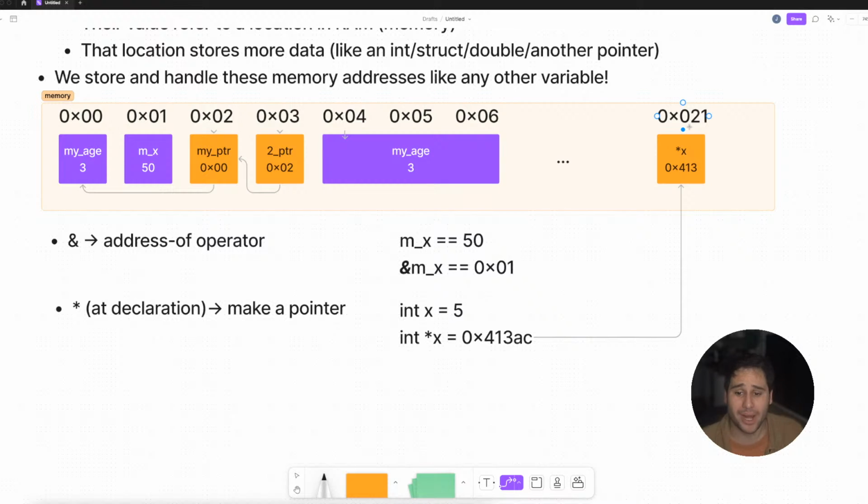We don't know what the operating system is going to tell us. In this case, I've just said 21. But the value of that pointer will be what I tell it. In this case, 413 AC or whatever. These are all just made up addresses. You don't need to initialize the pointer, just like you don't need to initialize an integer to 5. It's just saying, go off and make one.